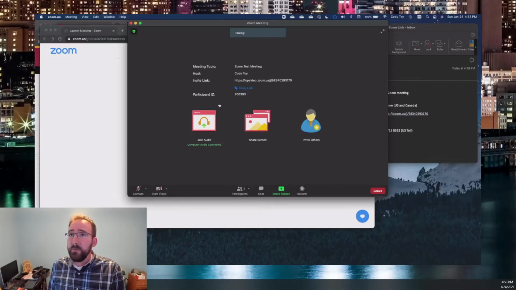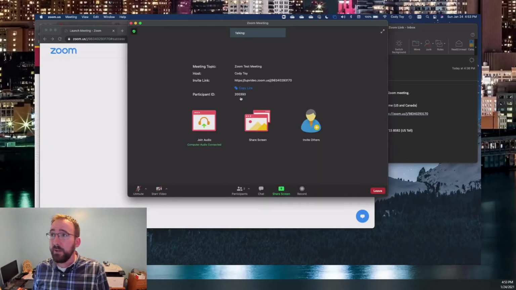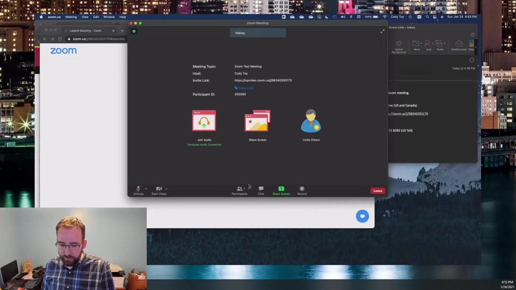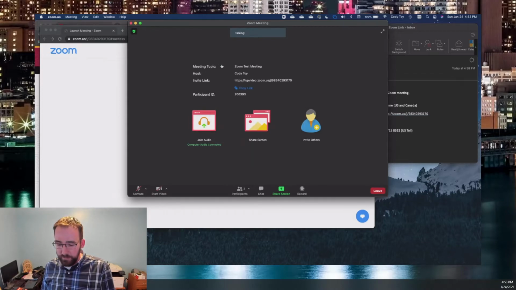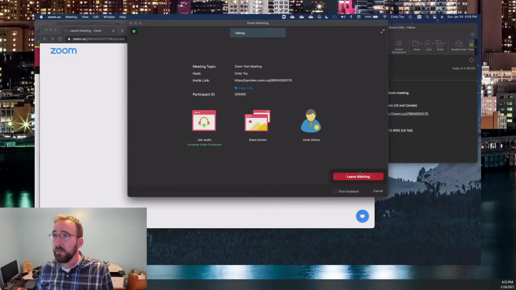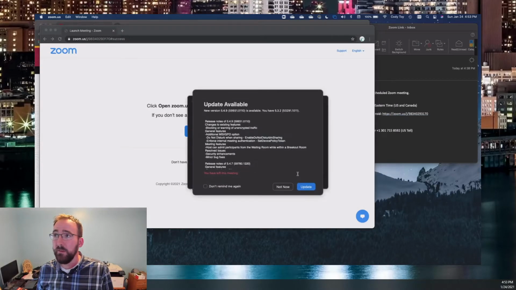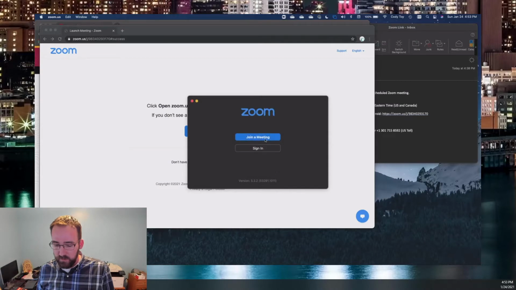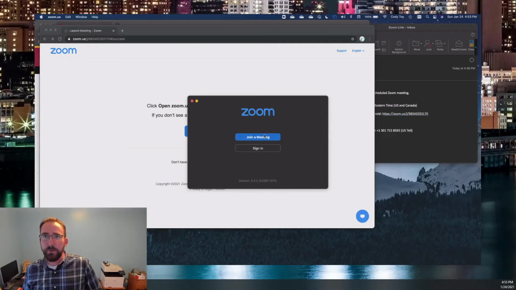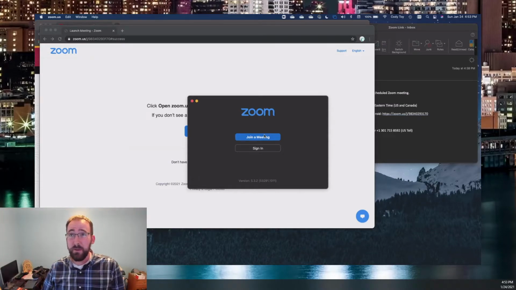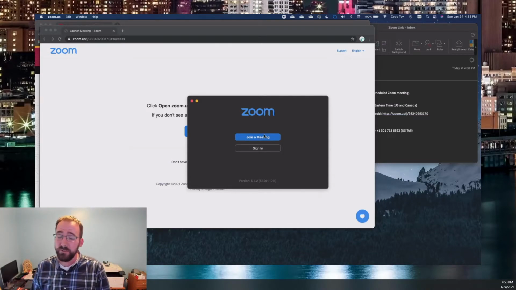If somebody's sharing something, it's going to display on the screen as well. And you have the ability to chat as well. So if we click chat, it opens up the chat window. Ultimately, if the meeting has ended or we want to leave the meeting, simply all we'd do is click down here and click leave. And then we'd leave the meeting there. So as you can see, not too complicated to use on a computer. And again, this is an example with a Mac computer, but the Windows version works the same exact way.